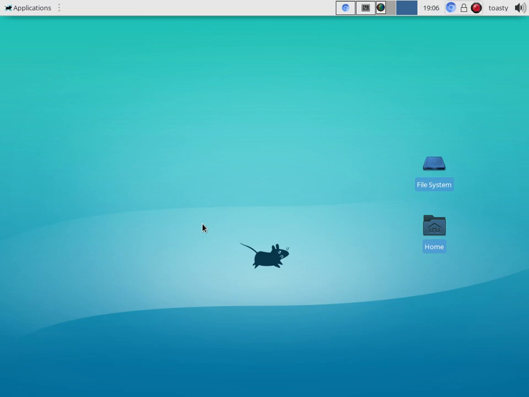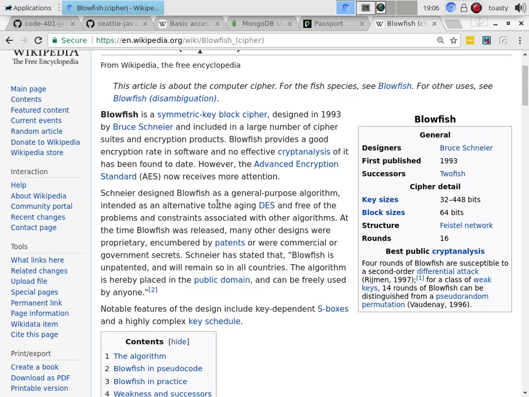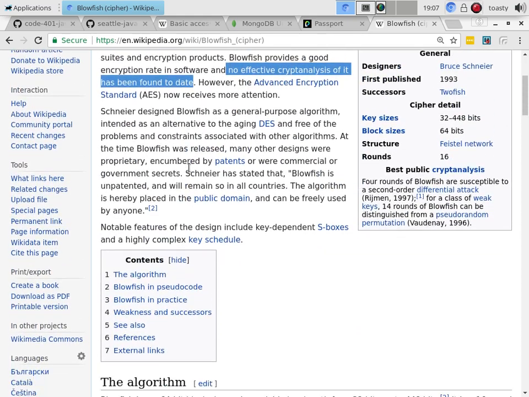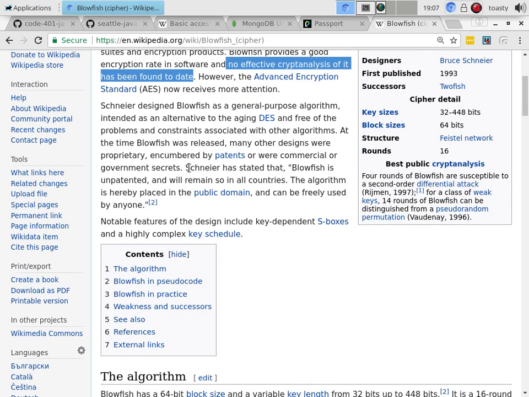Can you remind us again what Blowfish cipher is doing? That's the encryption algorithm that bcrypt uses. The important part is that there is no effective cryptanalysis of it. This is what you want in either a hashing algorithm or an encryption algorithm. Cryptanalysis is the process of finding vulnerabilities in the algorithm itself and breaking them. The most common place you'll find vulnerabilities is not in the algorithm itself. For most algorithms, there are a lot of mathematical proofs, so you don't have to worry about the algorithm being broken, unless you use some terrible security.